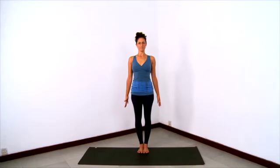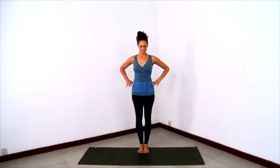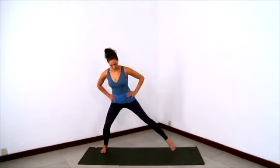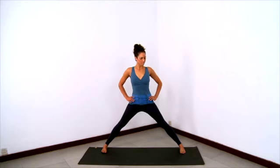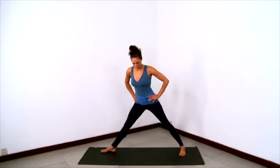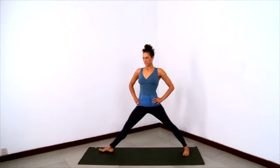Now we'll do a simple side angle pose. Start in Tadasana with your feet together, arms and legs extended, long spine, shoulders back. And then bring your hands to your hips and step your feet wide. Feet are parallel. And then turn your right leg out and turn your left toes in slightly.